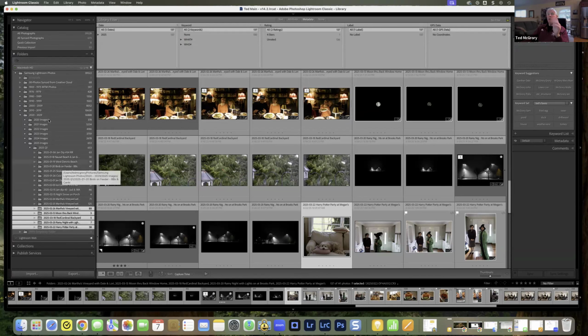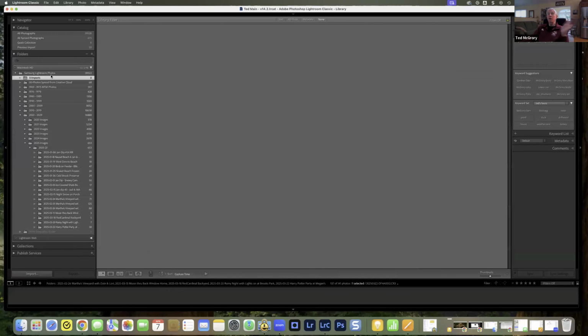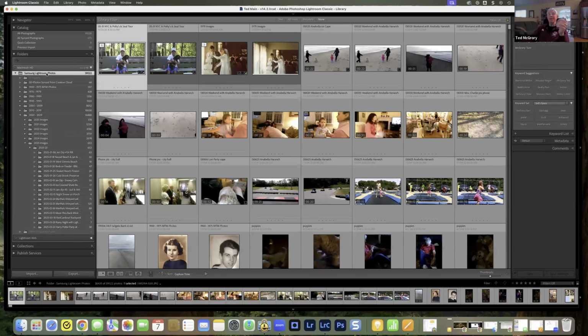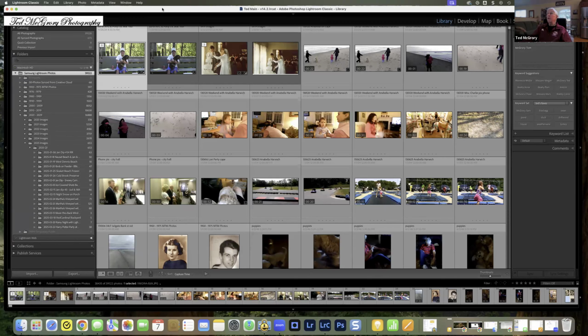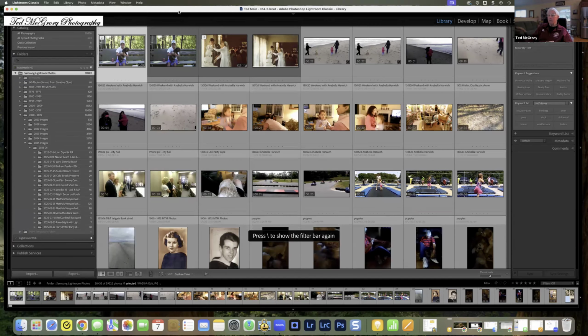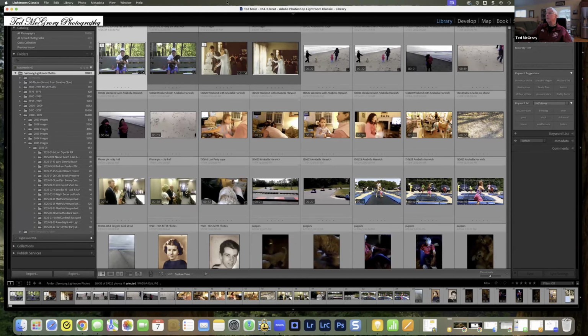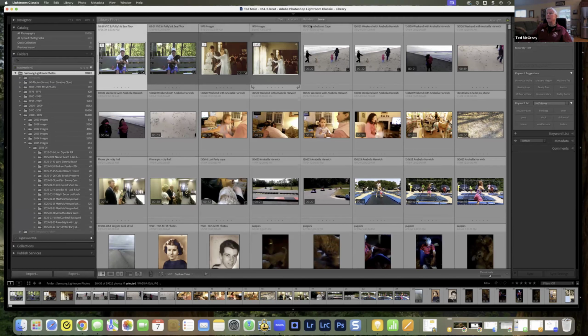A lot of times you just want to click on all your photos. Whoops, it's not going to get you to it. There you go. That's all my photos. I'm looking through every single thing. And if I click on a search parameter in, oh, I see what's going on. If I select one of these search criteria, it'll search on all of my photos.